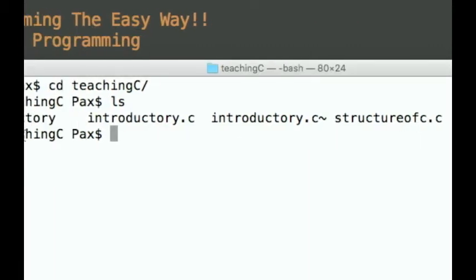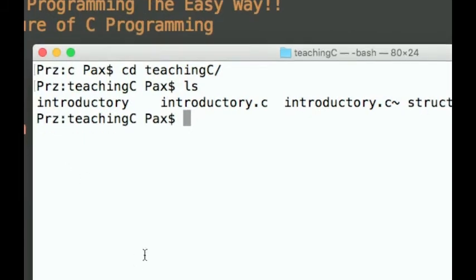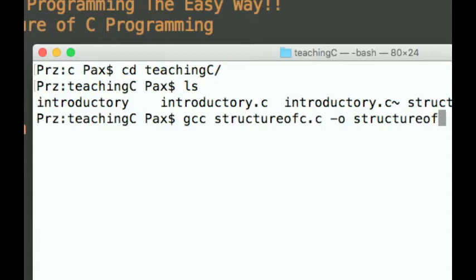Now, in order to compile in the GCC compiler, first we have to type gcc, the name of the compiler, and after that we have to type the name of the file, and that is structure of c.c. Now, to create the output file, we have to put dash o for output and the name of the output file, structure of c.